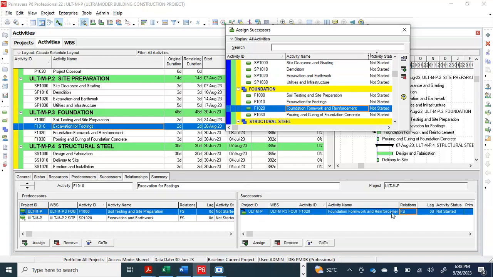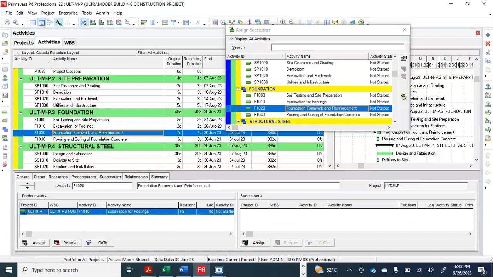I will still cross-check this relationship type, the ones that need to start based on others, so that I can have my dates in the right manner, because we are working on a 1 year lifespan, right? That's when I'll do those adjustments. After that, the next work: foundation formwork and reinforcement is linked to pouring. After foundation formwork and reinforcement, we will start our pouring and curing of foundation concrete.